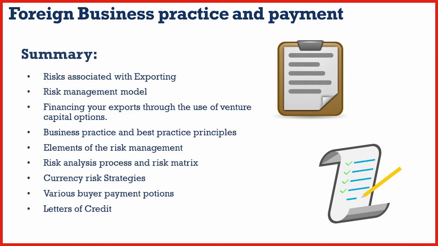In this lecture on foreign business practices and payment, there are several key factors we have to look at: risks associated with exporting and the risk management model, and the financing of our exports through the use of venture capital and the various Australian government and bank options. We then looked at business practices and best practice principles, elements to consider in the risk management process and the risk analysis process, and risk matrix. Finally, looking at various buyer-payer options and briefly at letters of credit.